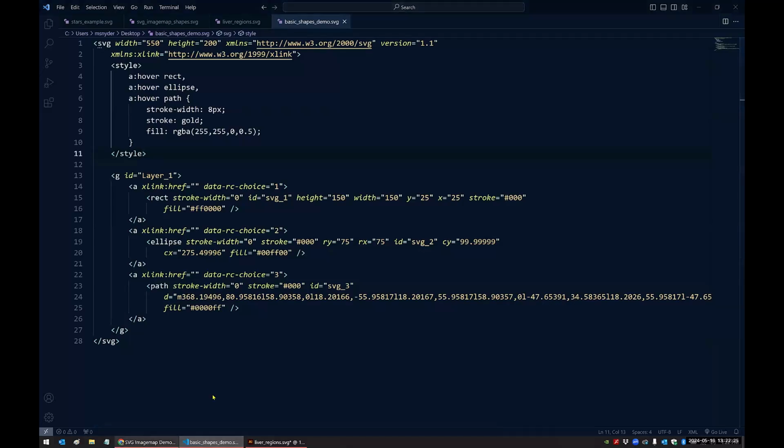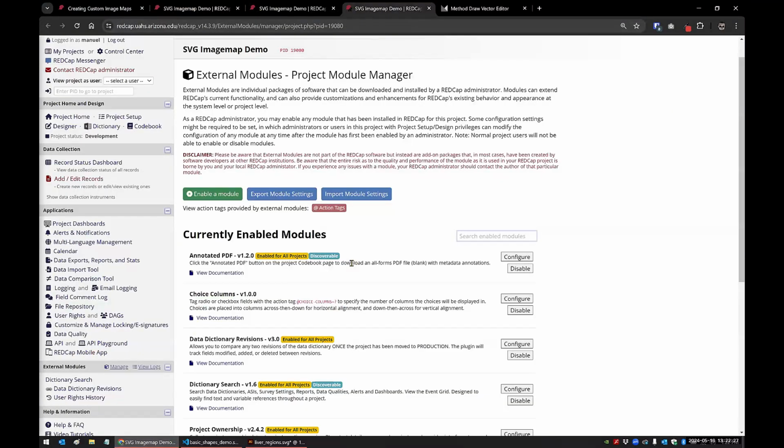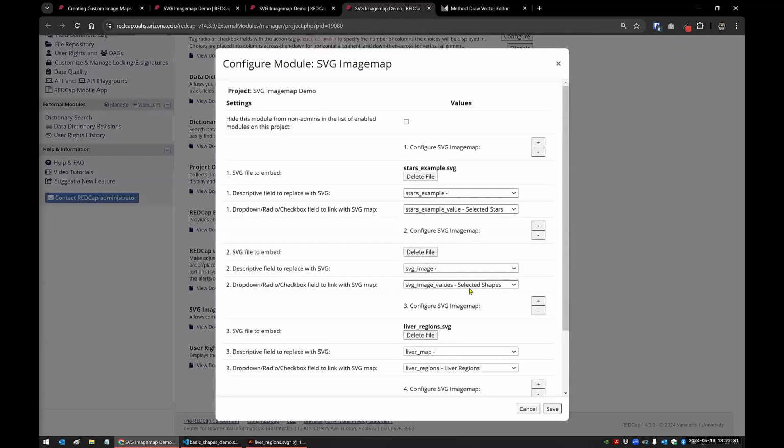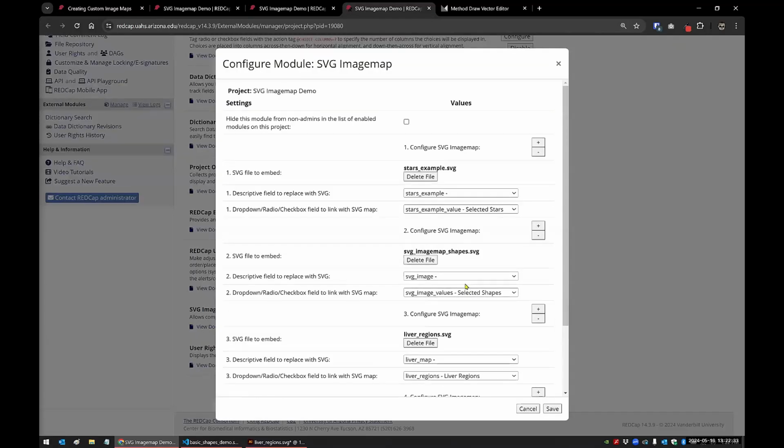So now we're going to save this, and we have to go back to our config here, and we have to upload the image again. So when we did the custom image maps in the previous example last week, we had to actually upload our images to a server and have them hosted from a server, and we used imager.com. This one, we don't have to use a server to host. It'll upload the image to your REDCap project.